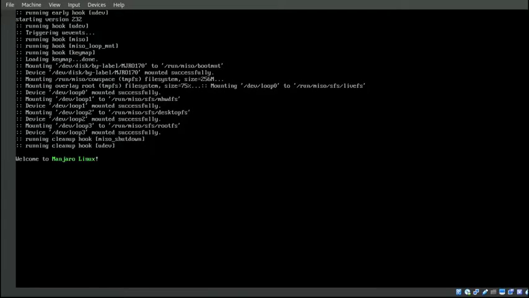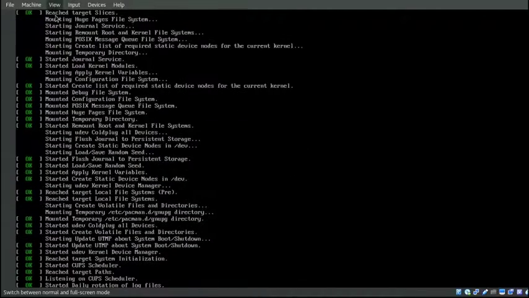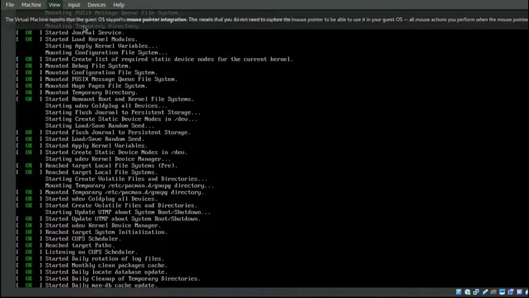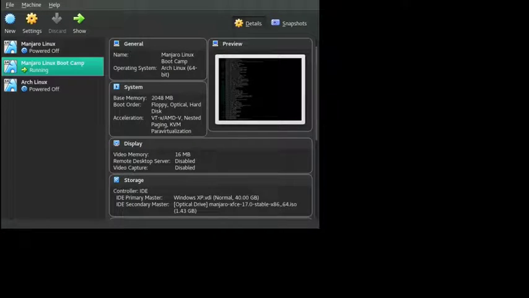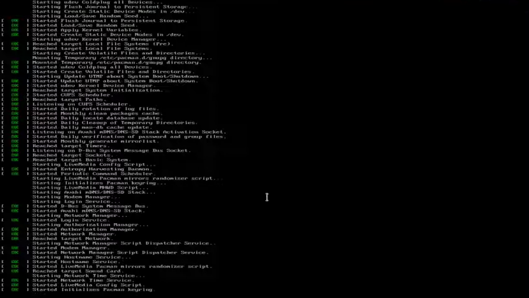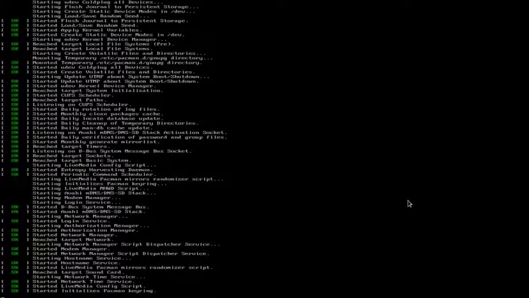Hang on, let me just configure something so it gives you a better idea of what's happening. As you can see, you've got all this text on screen. It's nothing to worry about, it's just kind of normal. Sorry about that, I just got to reconfigure the window so you can see what's going on. There you go.